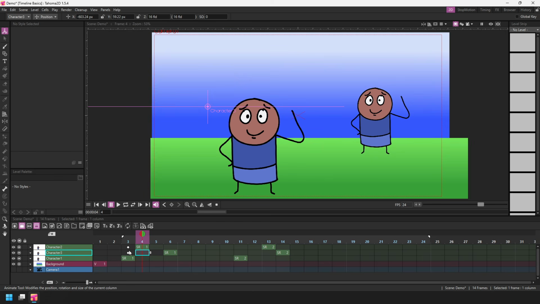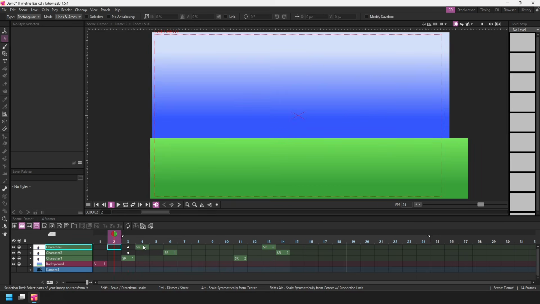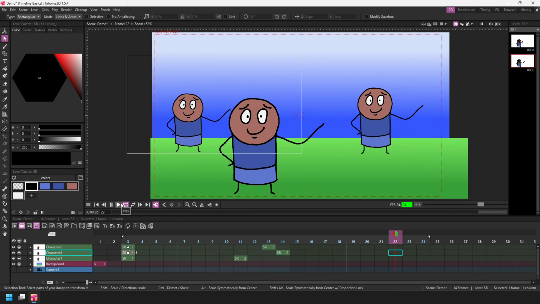And don't worry about these animation keys. With only one key in a layer, that'll apply to the whole layer wherever the key is placed. But of course, that'll give you this gap at the start of the animation. So let me bring back the first drawing to frame 3 there. And then hit loop play, and you can see them waving at a different time.